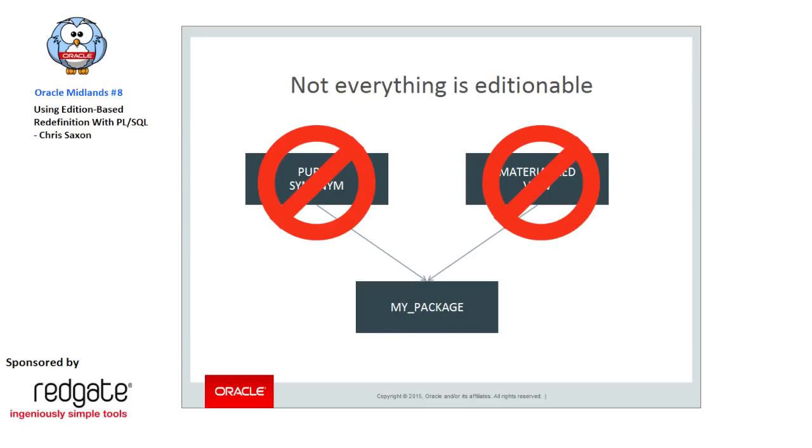You may also get this if you've got cross dependencies. So if you've got two users, user A refers to user B's packages and user B refers to user A's packages, the first one you edition-enable will fail because it's now referring to non-editioned objects in the other schema. There is a force command to get you around that, and it will invalidate all the other users' objects that refer back to the first schema.